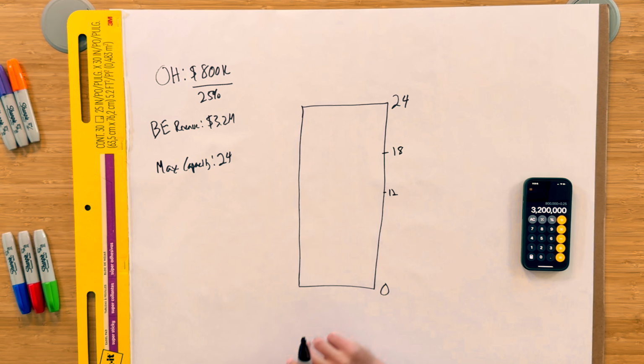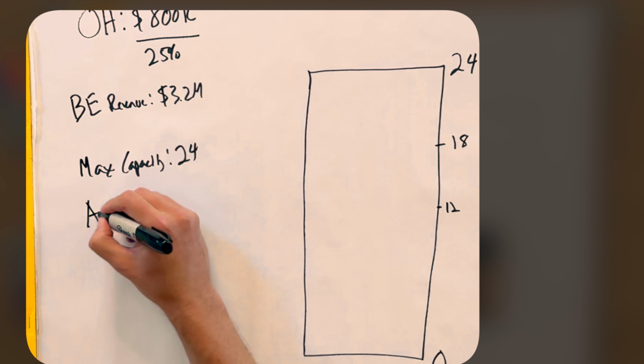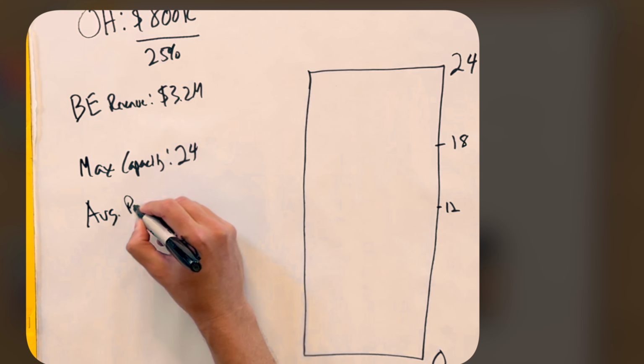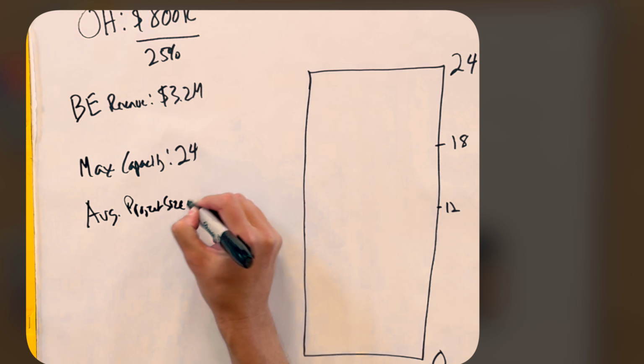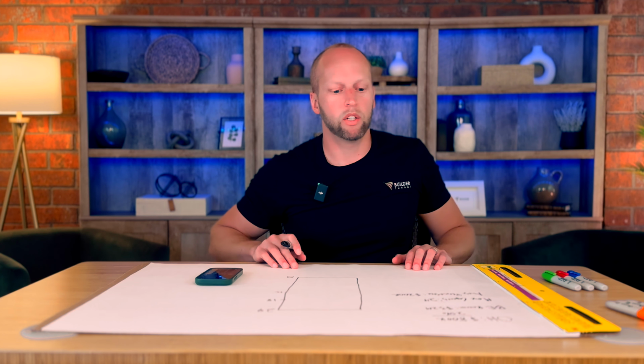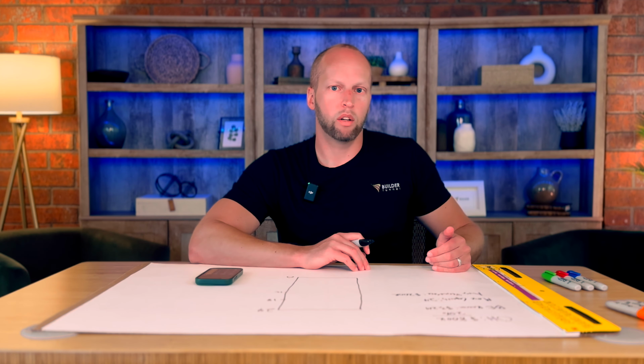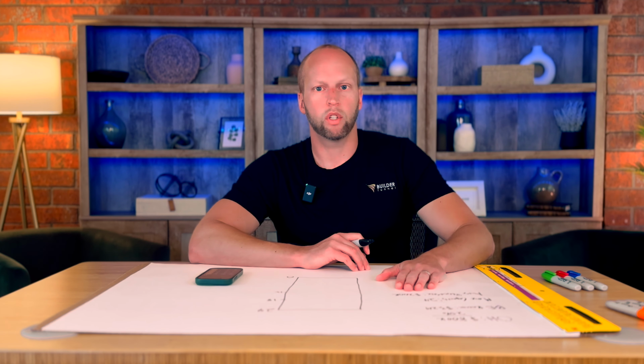And so first we want to figure out, okay, 3.2 million, what is our break even? We know that's our break even revenue, but what is it in number of projects? In this case, we have an average project size of 200,000. If you don't know your average project size, an easy way to get to that is just taking your revenue divided by the number of customers that you signed, and that will get you to your average project size.